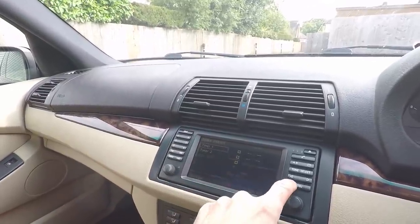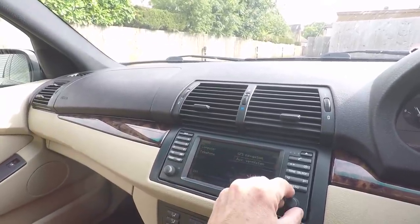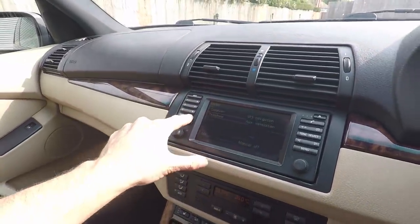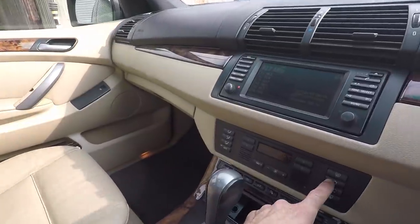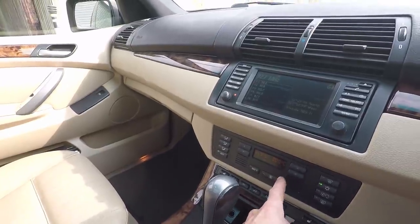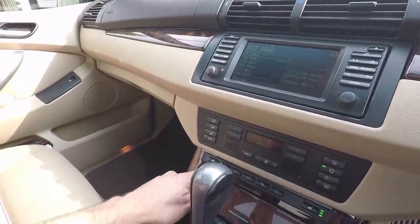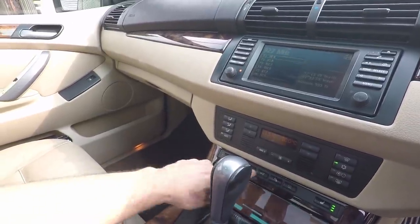It's got an auxiliary heater as well, which heats the cabin up before you start the engine. The radio is okay. It won't read the CD but we can forgive that. The radio works - I can listen to Radio 4, I'm happy with that. The aircon does blow cold, which is a real issue on newer cars, but of this era they were made a little bit better in that respect. Heated seats still make your bum warm. It's got all this Land Rover hill descent stuff, which is probably just computerised really.